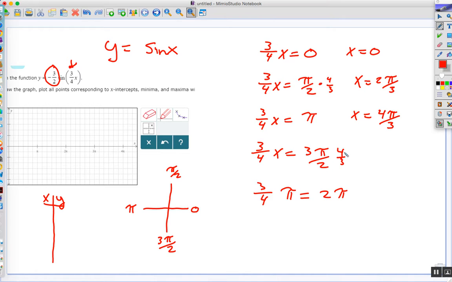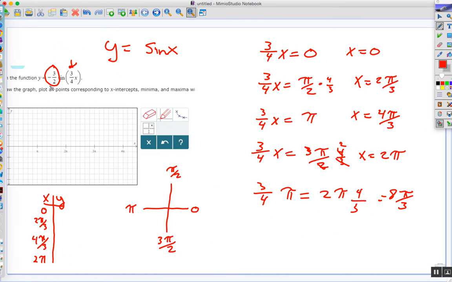2 goes into 4 2 times. Actually, let's see, that reduces to 1. That reduces to 2, and that gives us x equals 2 pi. And multiply by 4/3, and that's going to give us 8 pi over 3. So we're going to use these as our values of x while creating our t-chart. So 0, 2 pi over 3, 4 pi over 3, 2 pi, and I'm going to stop there, so it'll give us a pretty decent looking graph.